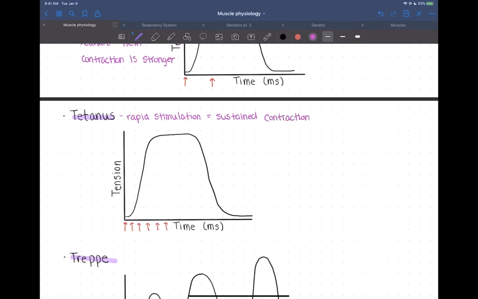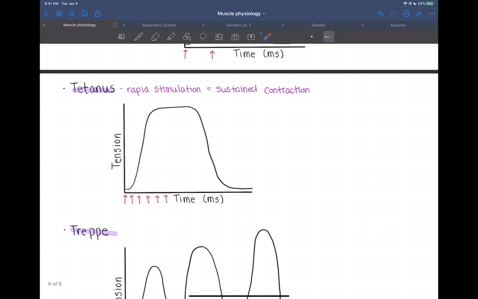But the idea of tetanus is very common. If you are, let's say, carrying your anatomy textbook, it's a little heavy. So those muscles in your biceps that are helping you hold up the weight of that textbook are in tetanus. They're in sustained contraction because otherwise you would just drop the textbook. So tetanus is a good thing, unless it comes from the actual tetanus toxin, and that's not something you want. But you use tetanus all the time with your muscles.